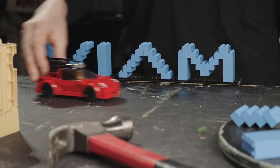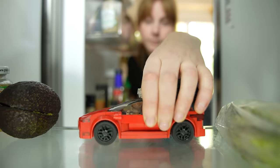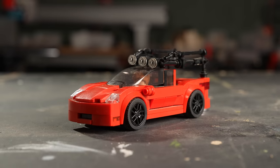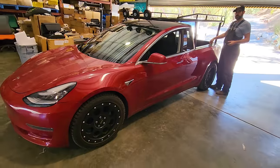Like a lot of projects, I finished Truckla to 80% and then left the last 20% to rot in the back of the fridge. But we are finally scraping off that layer of mold and taking her up to Northern California, where Marcos and Ross are gonna finish her. Yeah, I'm leaving this one to the experts.